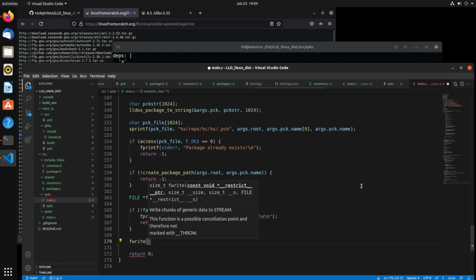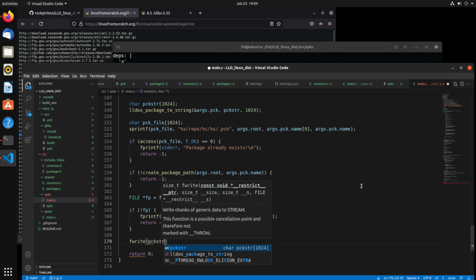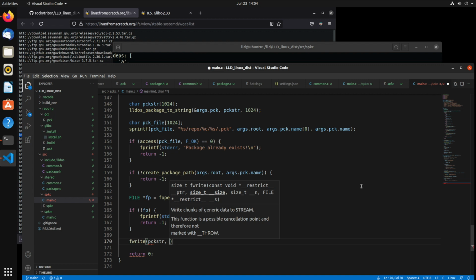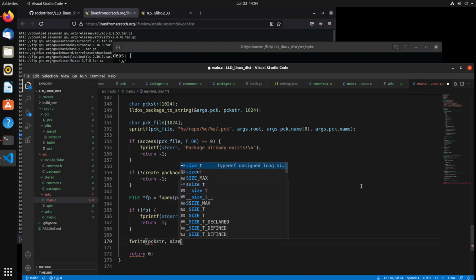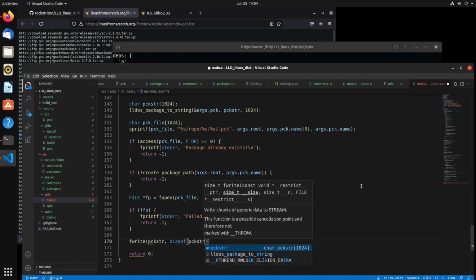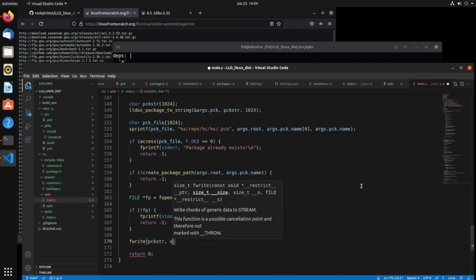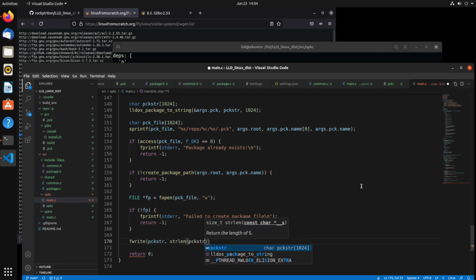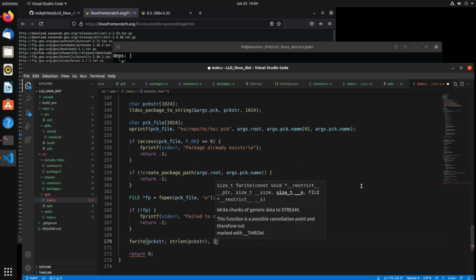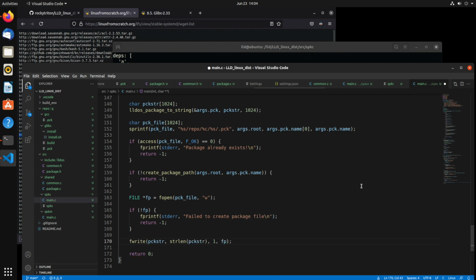And then we'll just use fwrite, which the first field would be the pointer of the string we want to write, so we'll put PCK str actually, sorry. And sizeof, actually no, we should use strlen instead, so we'll use strlen PCK str, and we'll just say 1, and then we pass the file pointer.